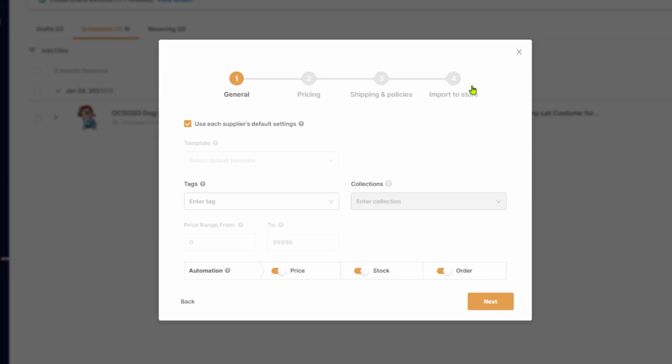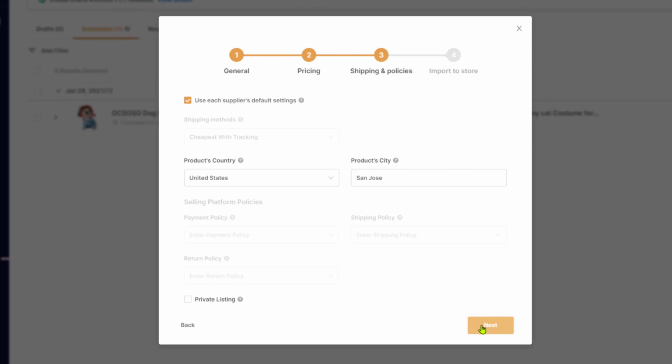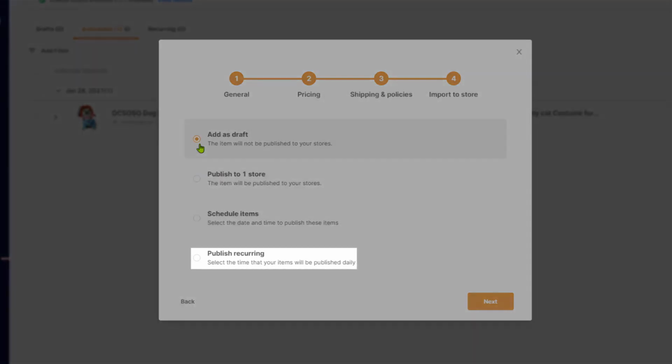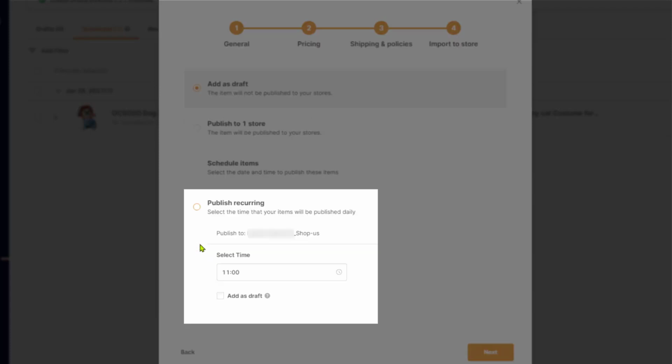Here, once again, we're going to enter all of the import settings for the products that we are adding right now. So I'm just going to click on next to get to the final stage, but you are obviously going to work on each and every setting to make it right for your stores. And then in the end, you can once again add it as a draft, publish it to your store, schedule it for a later date and time, or use the most recommended method, which is the recurring import method. What this does is AutoDS will do the same settings that we just chose, which is add 20 products from our best sellers and another 20 products that have a high chance of coupons, and it will do the same thing every single day at a time of our choosing.